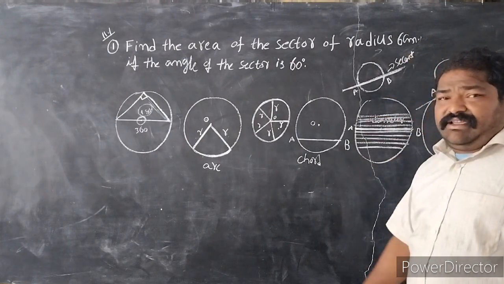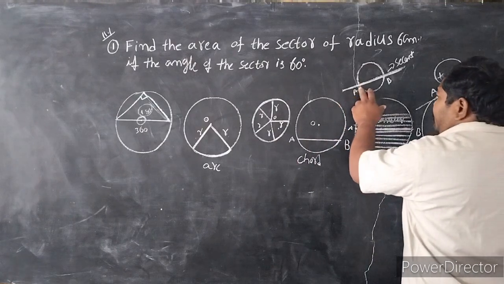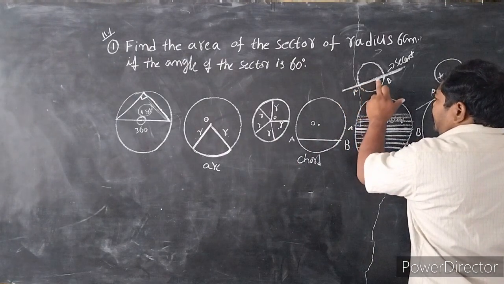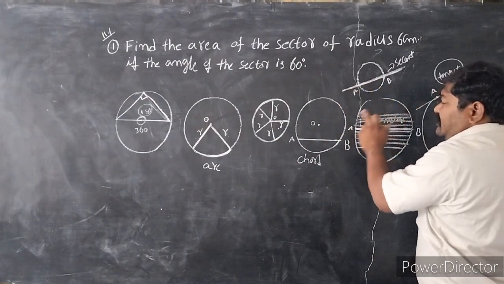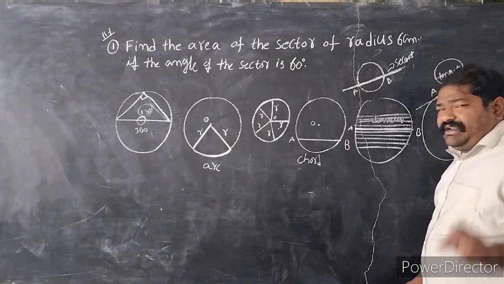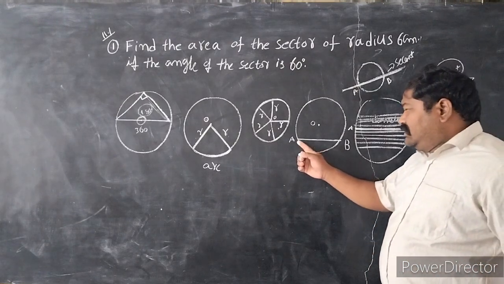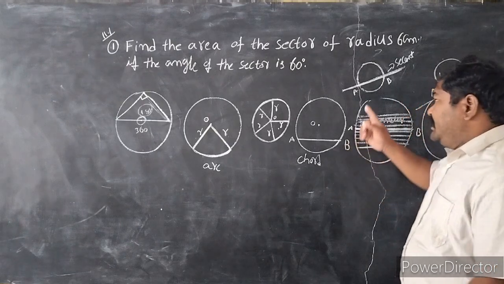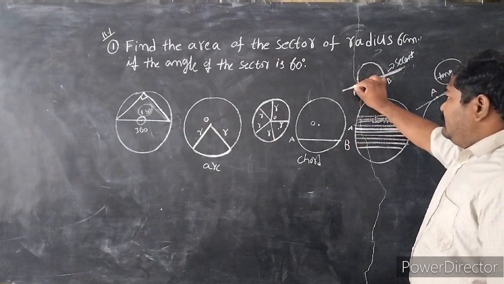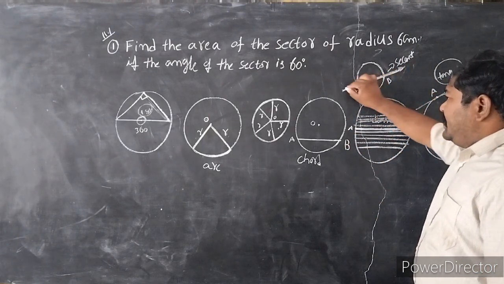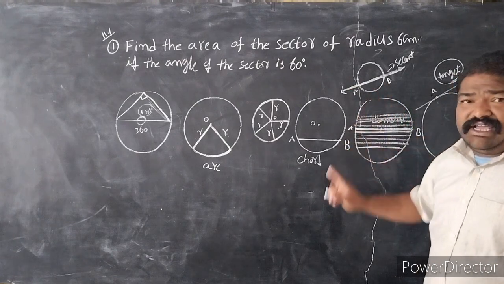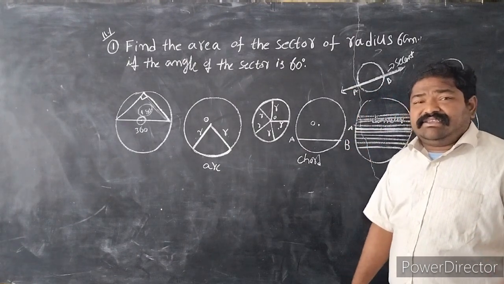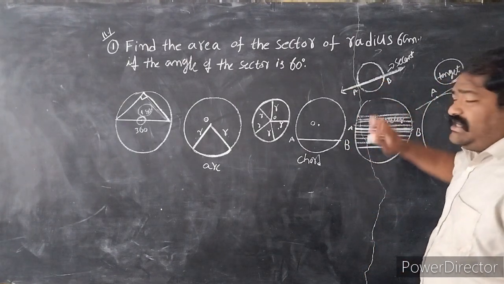Secant line of the circle. What is the secant line? The line which intersects any 2 points on the circle. In the definition of chord, we already learned the line which joins any 2 points on the circle. But in the case of secant, the line which intersects any 2 points on the circle is called a secant line. For a given circle, we can draw infinite number of secant lines.